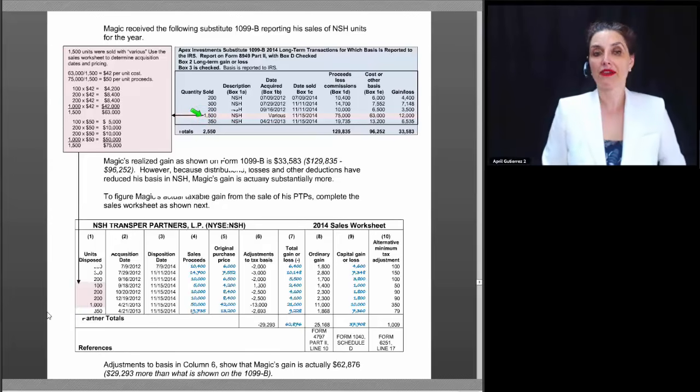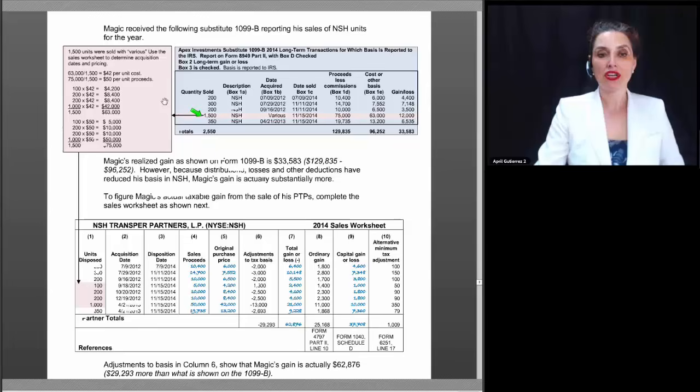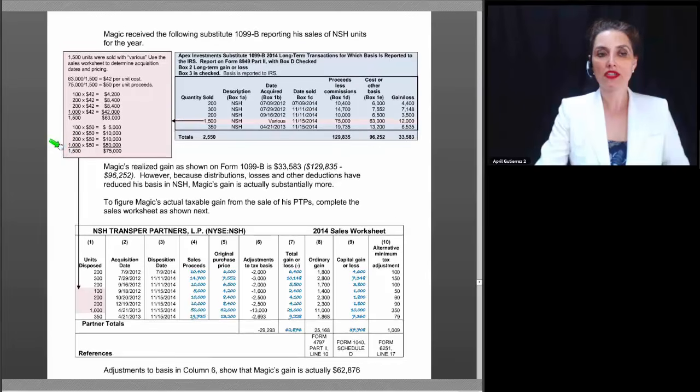Yeah, this happens. I base this on a real situation where I'm having to decipher this stuff all the time. So it's not enough to have to fill out the worksheet for the sales that are on here. I now have to break up one of these sales into multiple numbers to then fill out the worksheet correctly. So I've done that, and I've allocated how much of the purchase price of these shares is going to be, and how much the sales price of each of these shares is going to be.